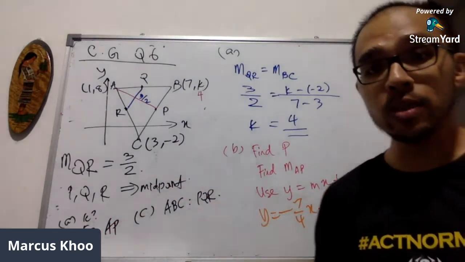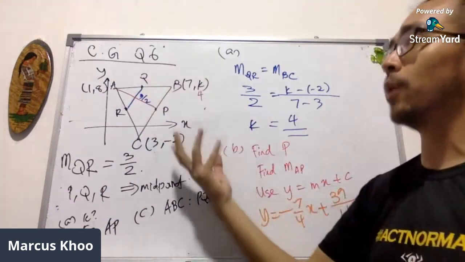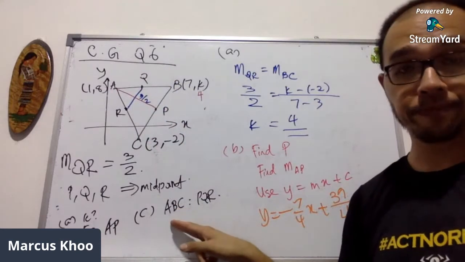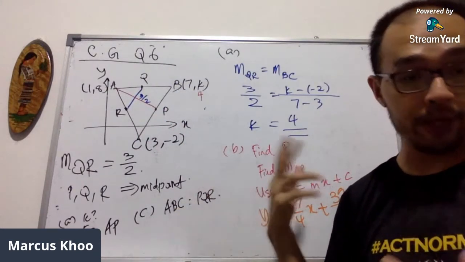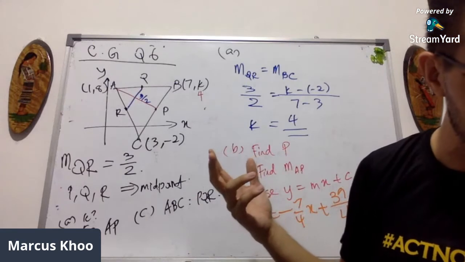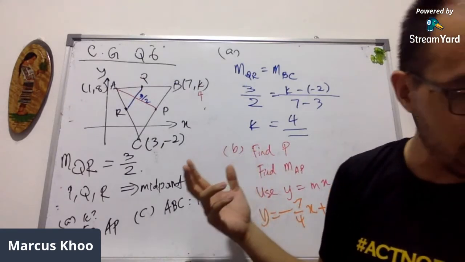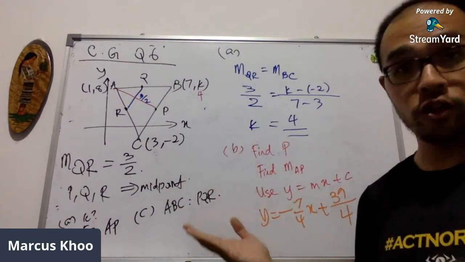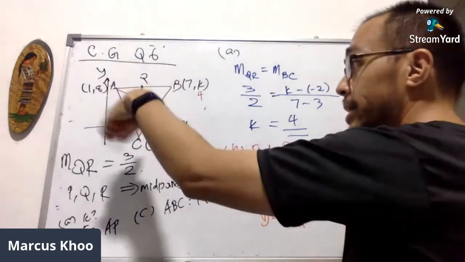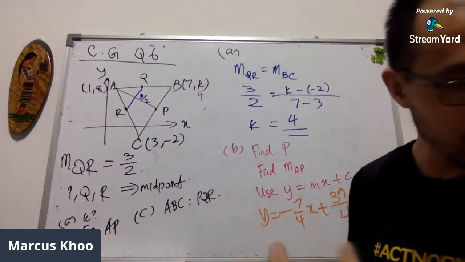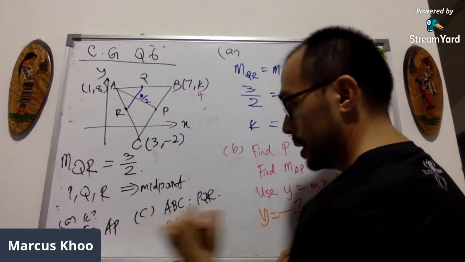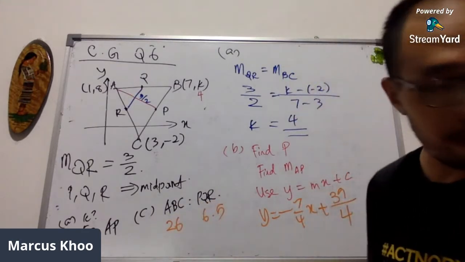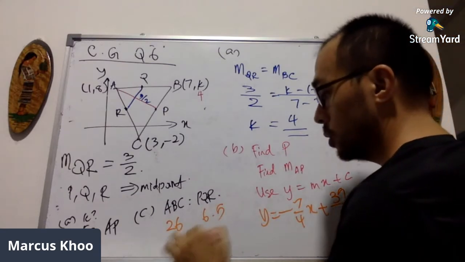Okay, for question C, you kind of have no choice. You have to calculate every single point, find ABC, which you got already, find PQR, then find the areas separately. Once you have the areas, then you find the ratio. We find that triangle ABC, which is the much bigger triangle, the answer they give here is 26. And then PQR, the answer is 6.5. So our final answer will be 4 to 1.